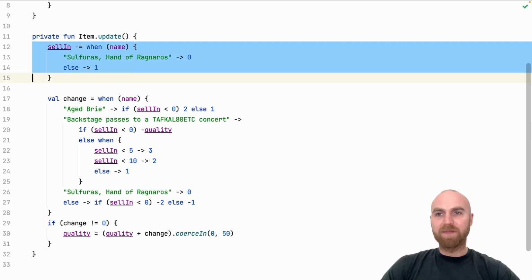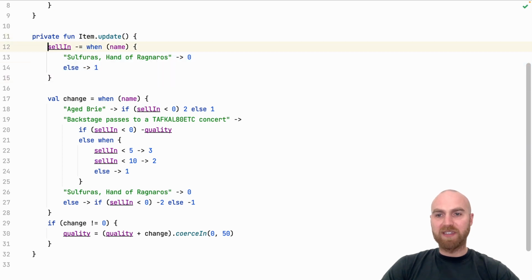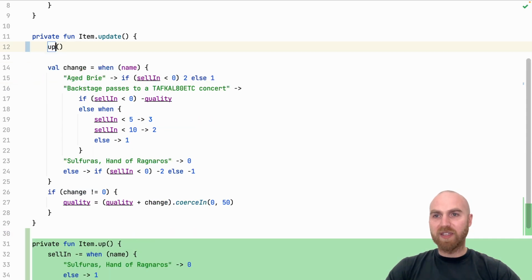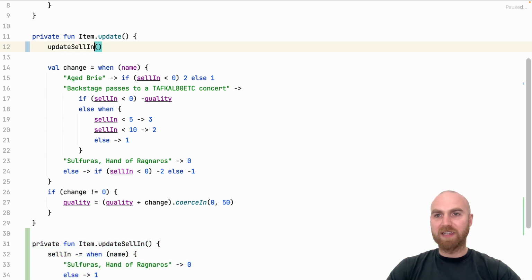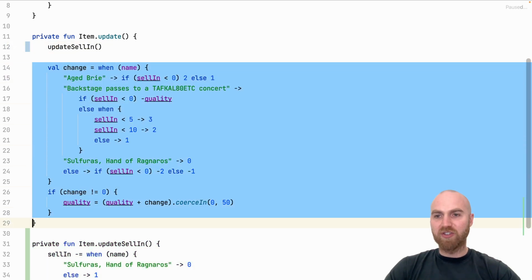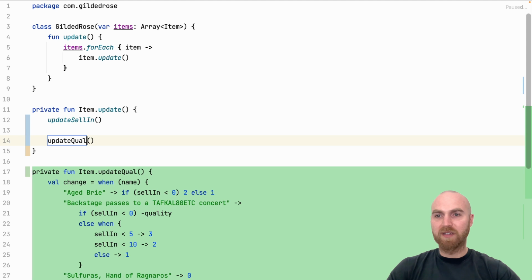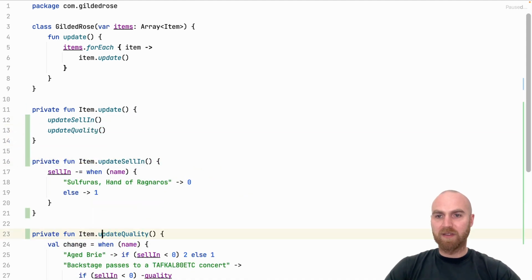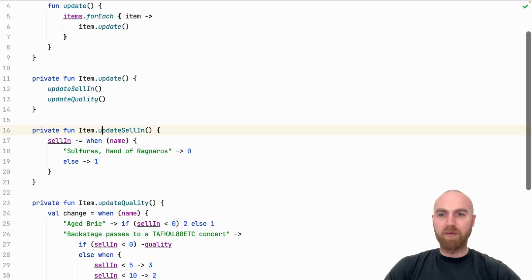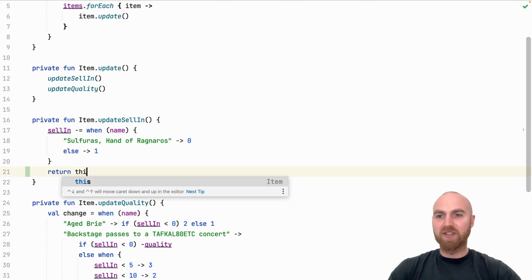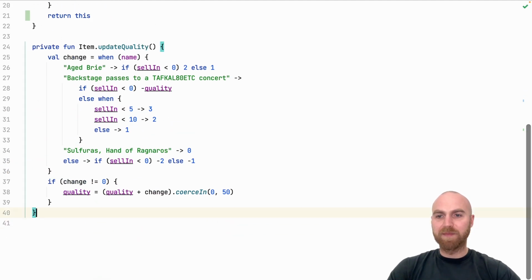The other two fields, sellIn and quality, are updated in our code, so we need to create new items instead of updates. To do that, we could extract a function called updateSellIn and reintroduce function updateQuality. As the next step, I would change the signatures to return the item.